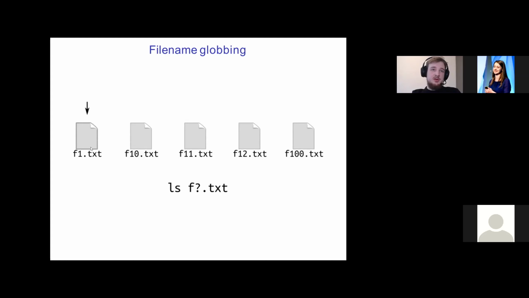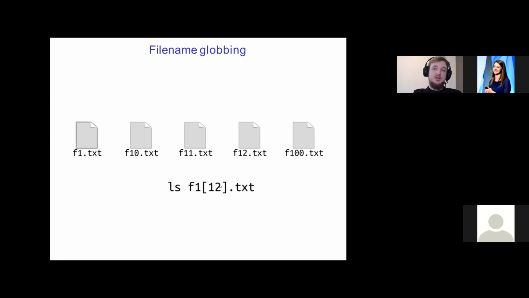There's only one file with this kind of name, the f1, so the 1 was the value in the question mark. Then 3 values after f. Doesn't matter which values, it matters that there are 3 values. And that's the f100 file.